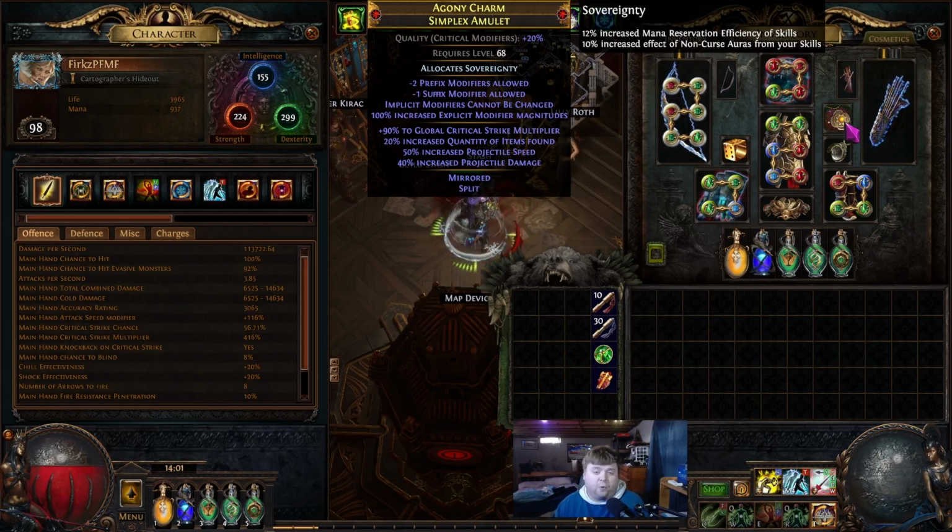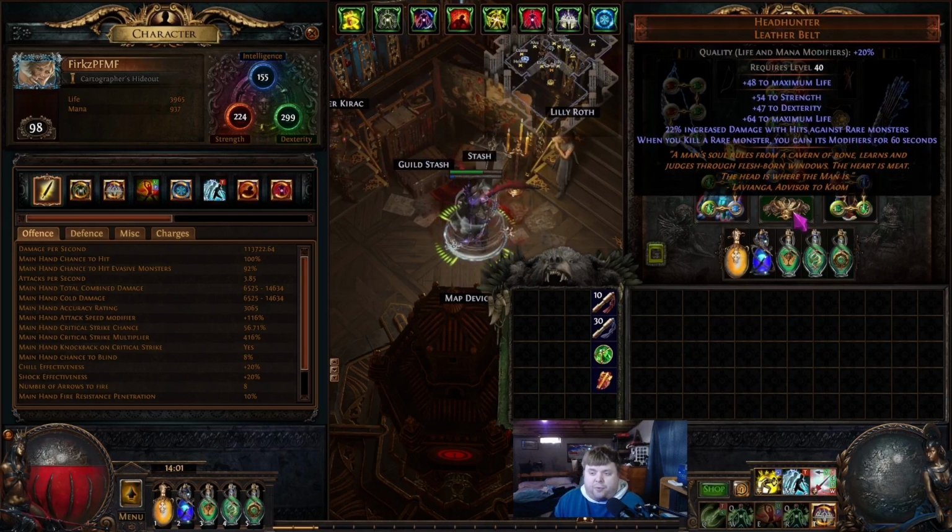So I went for full quantity and then quality life with crit multi and proj speed, proj damage instead of the rarity version of this amulet. But that is super viable if you're still looking for uniques like Mage Blood or Headhunter. Just didn't seem worth it at the time. Other than that, of course, we're using Headhunter.